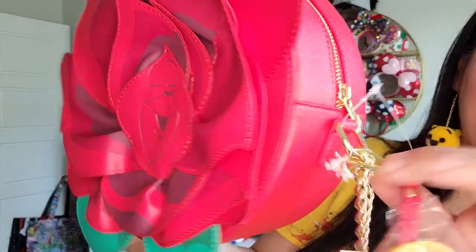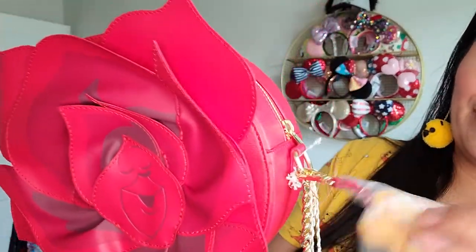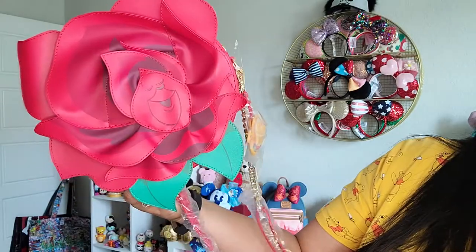Oh, cool, so this is a little keychain that's actually on here with the clip. I didn't know that. So you could put it on other things if you would want to. I wouldn't. I would leave it there. But yeah. So these are the two things that I purchased from the Stitch Shoppe by Loungefly Alice in Wonderland collection. This is still available. If you're interested in the clothing, I do believe the clothing is still available. The purse, on the other hand, is not, sadly.